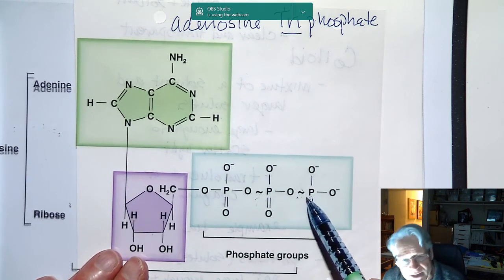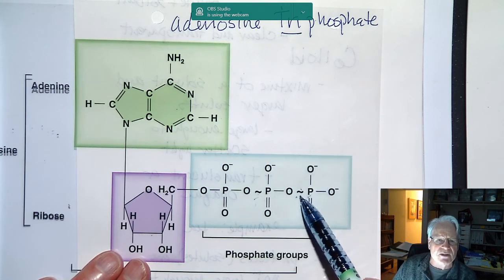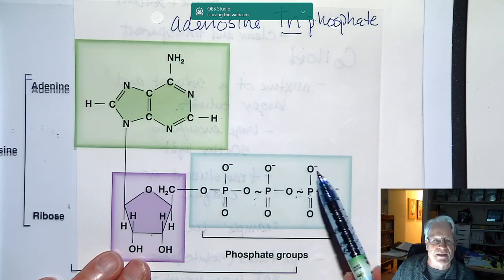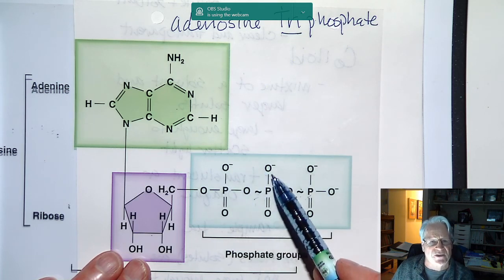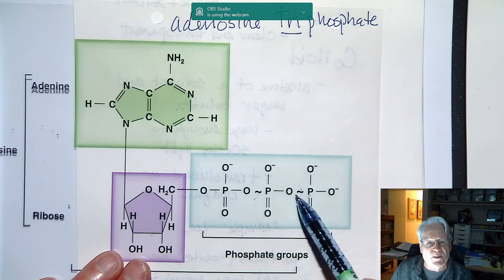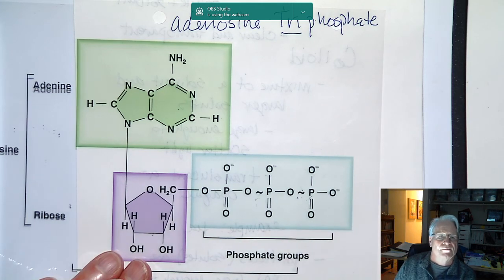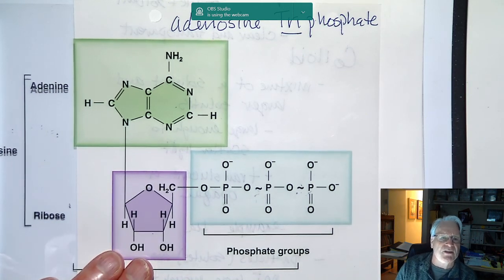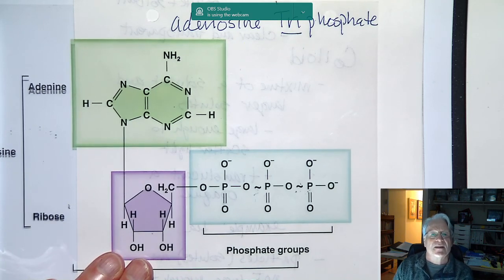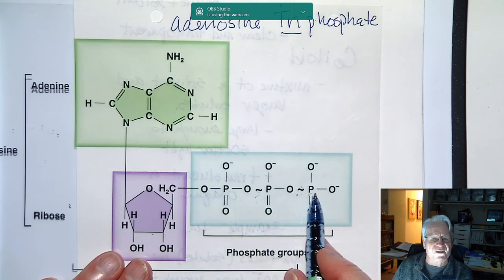And then on top of that, we take a third phosphate group with another negative charge, not only 1, but 2 negative charges, and we're hooking it to the 2 existing phosphate groups. That is a super high energy bond. So this is even more difficult to do than this. But it gets done. It gets done in our cells in a structure we'll talk about in the chapter on cells called the mitochondria. So we've connected now 3 phosphate groups together.